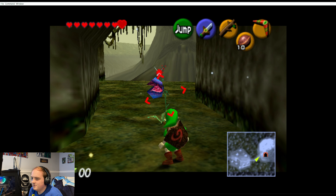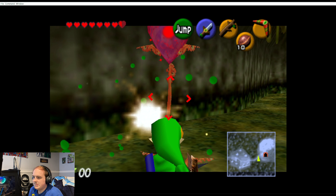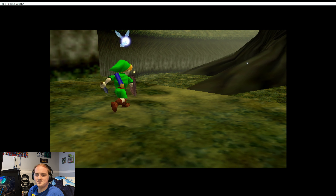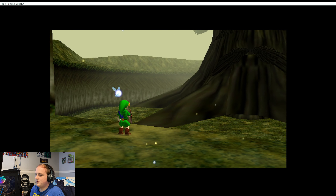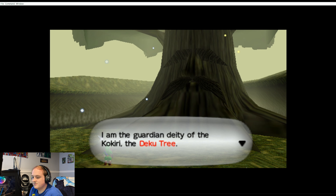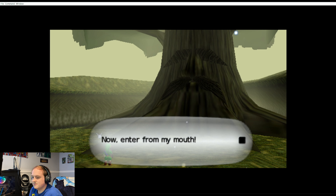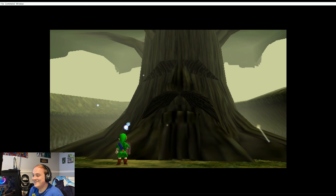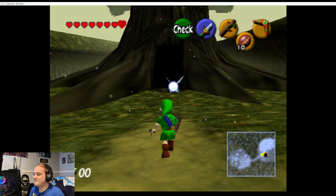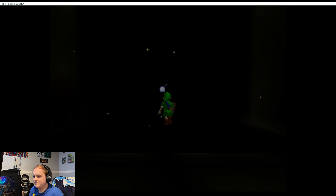Oh interesting, like a red reticle. The sound effects are just so odd — it's like playing the Famicom Disk System version of the first Legend of Zelda and then going back to the NES version. And the Great Deku Tree is black. I love the text boxes honestly. I wonder how much of this is the actual script left over from the game, because a lot of what was leaked was the script.